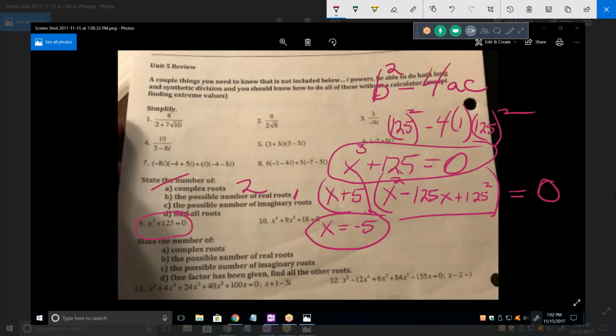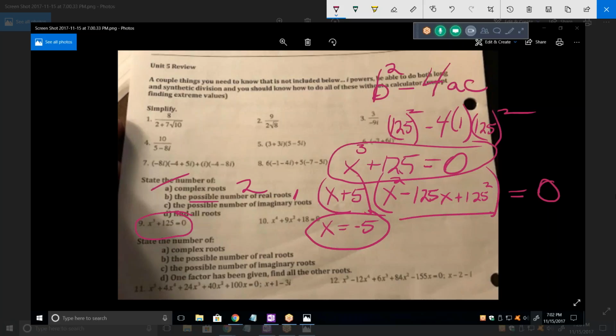It's not 3 because you really have to figure out all 3 solutions, and we've already found out that 2 of these are complex, and there can be at most 3 solutions. We found 1 real and 2 complex, so we have all of our solutions. We know that there are precisely 2 complex and 1 real. I'm not sure why it says the possible number of real. That confuses me a little bit. Why they don't just say the number of real.